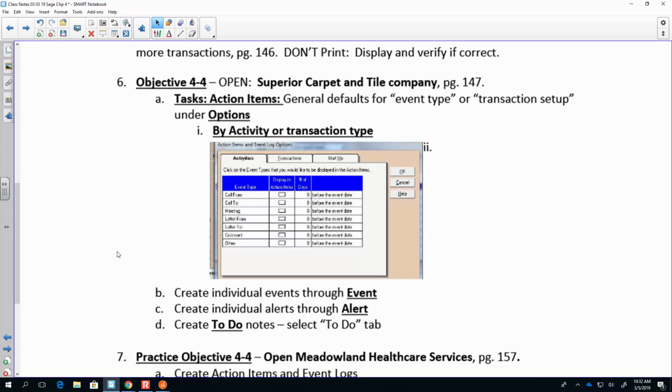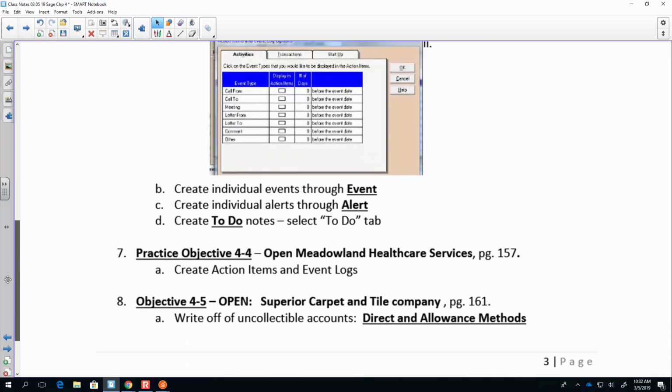Or an alert is, tell me who is over their credit limit, and it tells me all the customers that are over their credit limit. That's what it's there for. So before you do the case, just review this section so you know how to set up an event, you know how to do an alert. And then there's to-do notes. Pick up milk. That's what that to-do note is for.